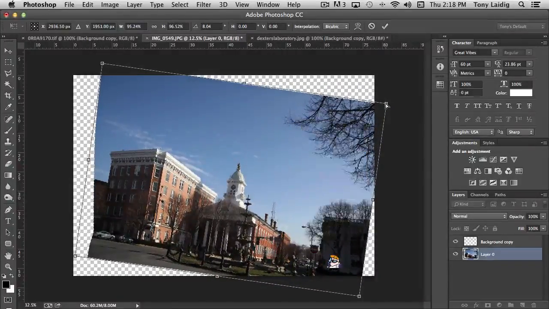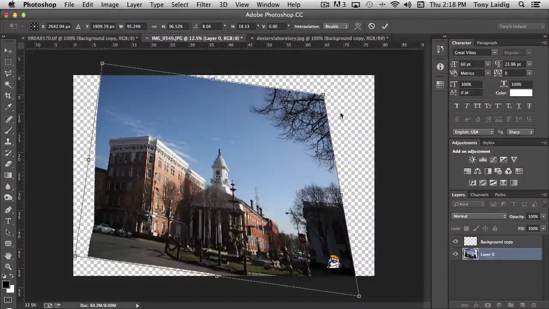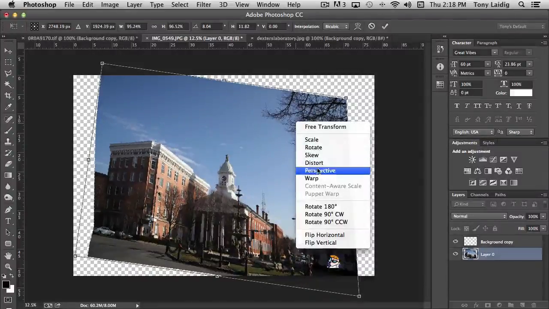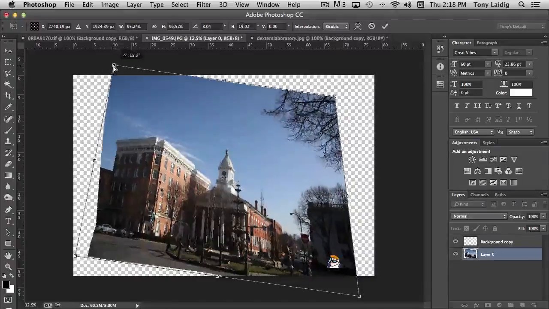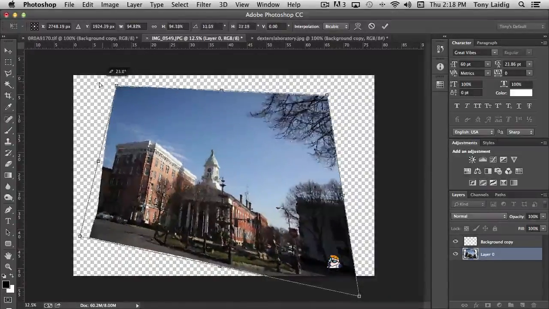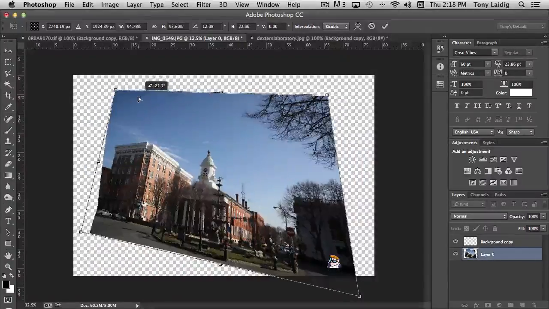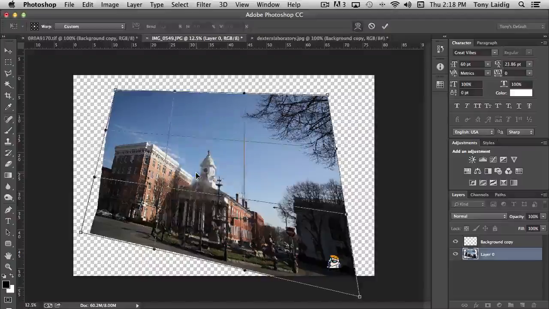I can skew the image, okay, which basically just angles the image on either a horizontal or vertical line. I can choose perspective, which you'll notice that both sides are angling in, depending on which angle that I'm choosing. And I can also even choose warp.